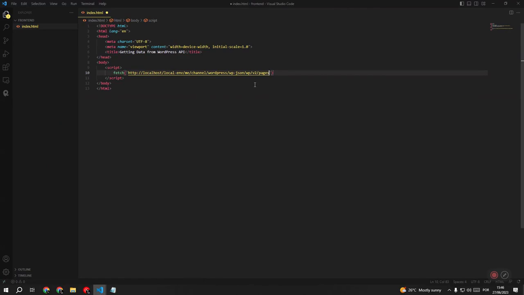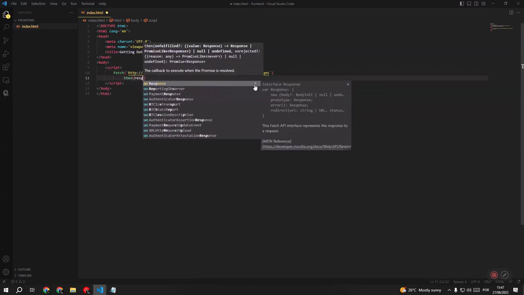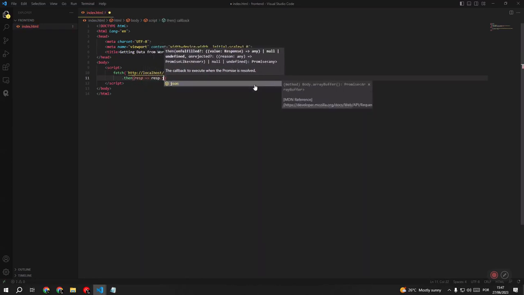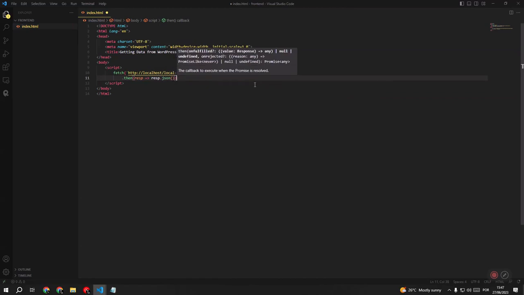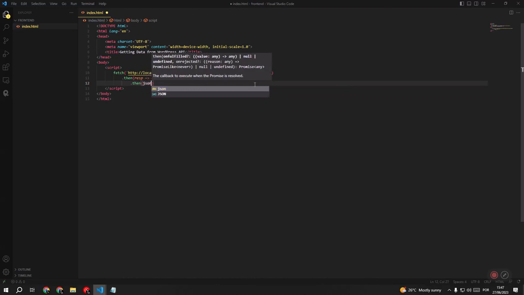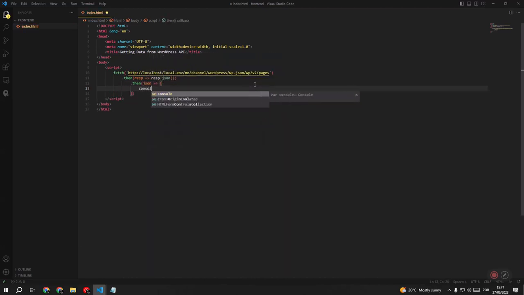Let's say as soon as the user clicks on an inner page of your website. So let's say fetch them, then response, and then response.json, and then we're going to place the JSON here in another arrow function. We're going to create a console log just to show the JSON here. I have to convert the response to JSON.